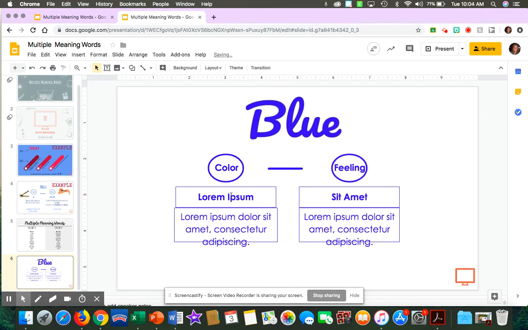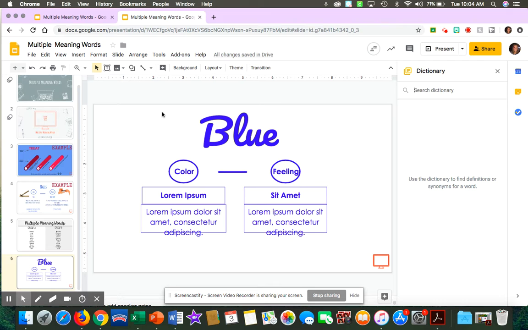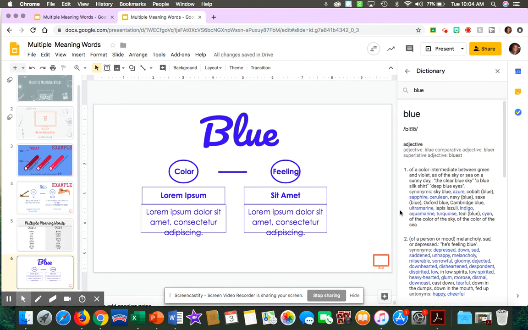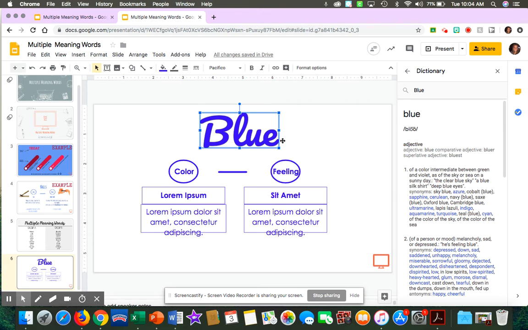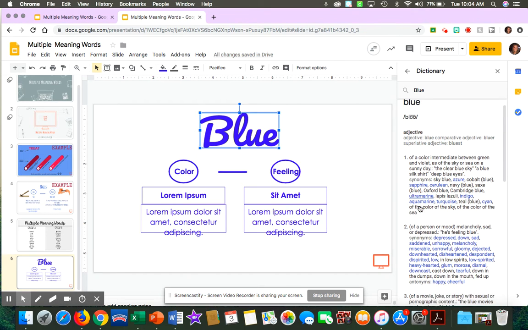Okay. So now the things that I have to include, remember, is a definition, and I have to use it in my own sentence, and then I also have to insert pictures. So for color, if I don't know how to define this word blue, there's 2 ways I can get there. I can go up to Tools, Dictionary, and then I can go ahead and type in blue. And now I have dictionary definitions here. Or I could have clicked on my word, 2-finger click, and it'll just say define. It gets me to the same spot over here for dictionary.